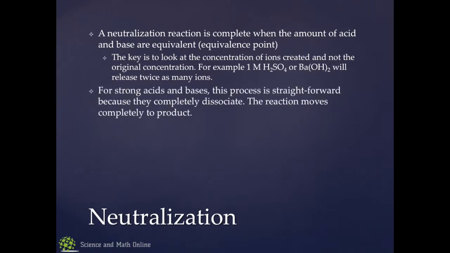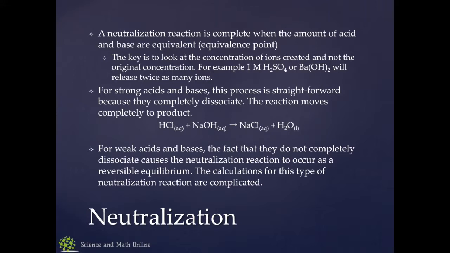So for strong acids and bases it's really simple. The reaction moves forward and you really don't have a whole lot to worry about. Hydrochloric acid, sodium hydroxide, form salt and water. Nothing to worry about. Weak acids and bases, the fact that you don't have full dissociation plays some craziness on the neutralization reaction. You got equilibrium effects coming into play for both the weak acid and the weak base, and it causes all sorts of things, and it just gets complicated. Therefore, not something we're going to mess with. We're going to stick with strong acid plus strong base, make the salt and water, keep it simple.